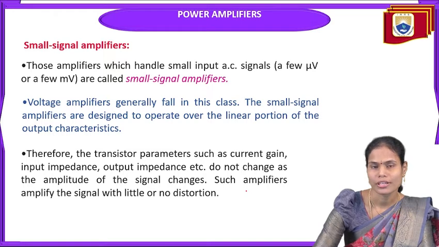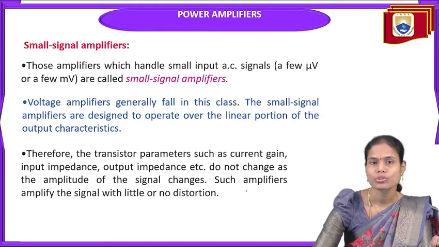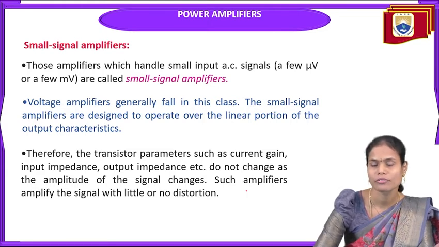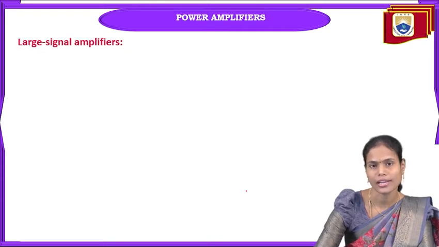In small signal amplifiers, the amplifier parameters, that is current gain, voltage gain, input impedance as well as output impedance, do not change with the signal conditions or signal changes, so that it will provide amplification of the applied input signal with some little distortion. Actually, in the ideal condition it will provide the amplified signal without distortion, but in the practical case, we may not get it without distorting the signal. That's why with a little distortion at the output, we can expect it from small signal amplifiers. And the next category is the large signal amplifiers.